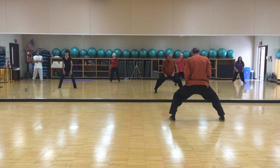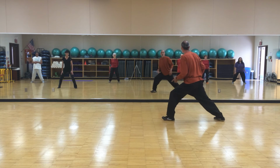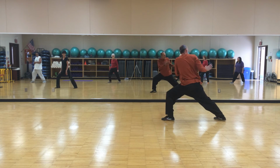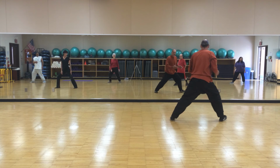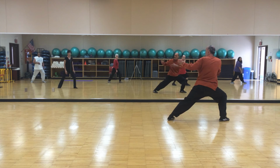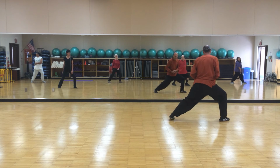So, horse stance back again, okay? And shift to a bow, but I want you to turn your head backward over your arrow leg. This is actually called the reverse bow stance. And I shift to a bow, and I look back over the straight leg, the reverse bow or arrow stance.